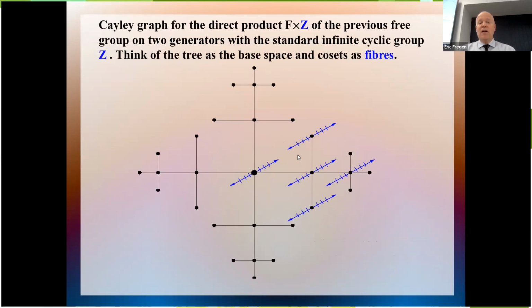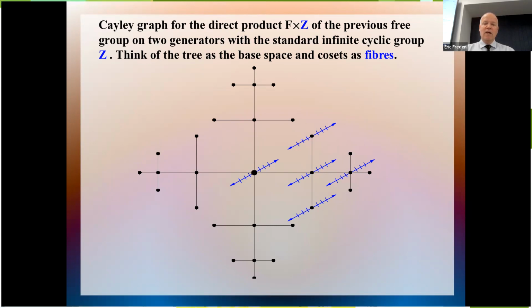I can do a direct product of this infinite tree with the number line, so that at every node in the tree, I have a copy of the standard number line. In the forthcoming talk, I'm thinking about this construction as a kind of fiber bundle tree. This is a trivial fiber bundle, if you will, because all the fibers are identical.